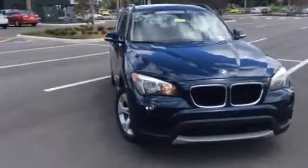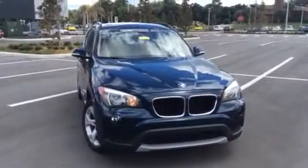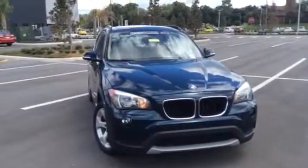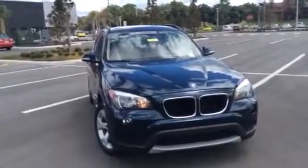Lots of room for everything that you need to fit into your vehicle. Keith, thank you so much for considering BMW Porsche of Ocala in your search. We're looking forward to being a part of the special occasion. You can reach us here directly at 352-861-0234. Look forward to hearing from you soon. Have a great day. Take care.